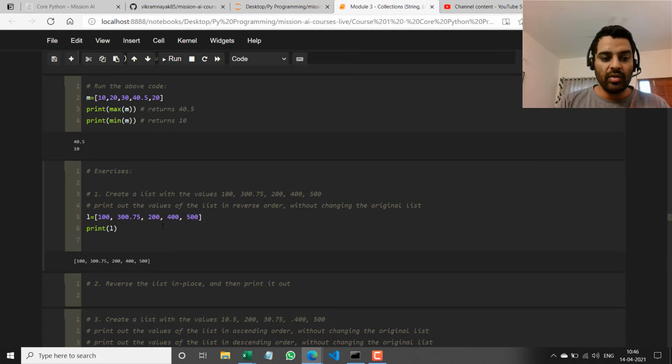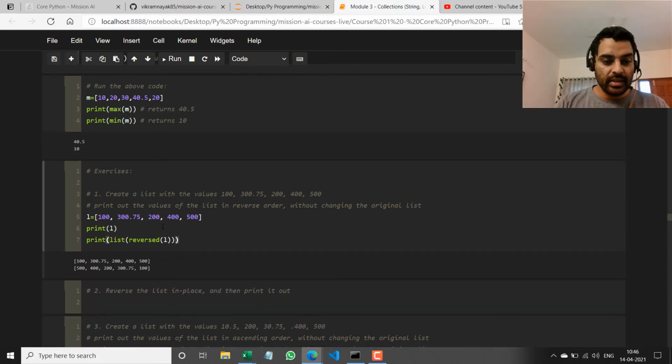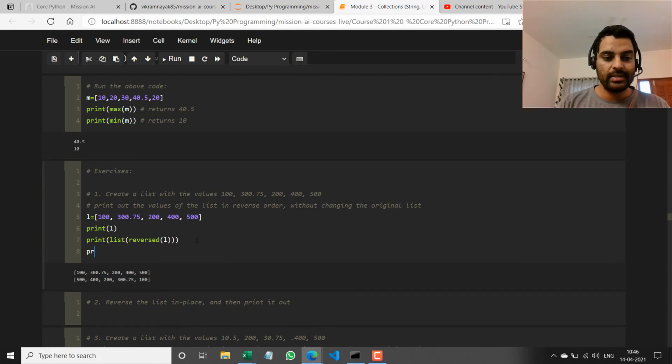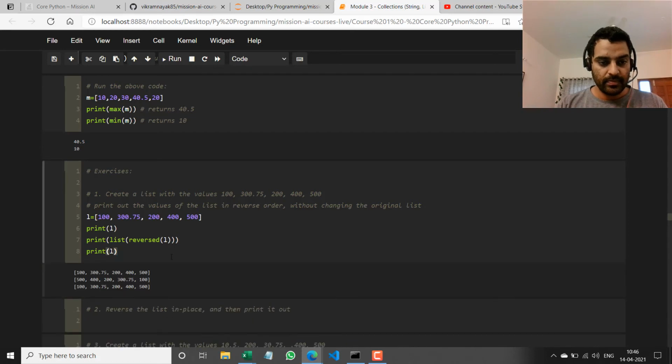So print of reversed of L, which gives us an iterator, and we want to wrap that in a list constructor, right? So now we have the list in reverse order, but if you print out the original list, it's still the same, right? So that's how you use the reversed function over here.